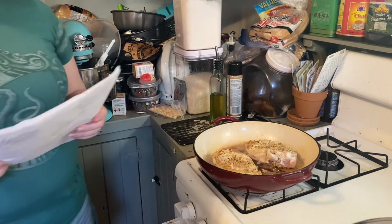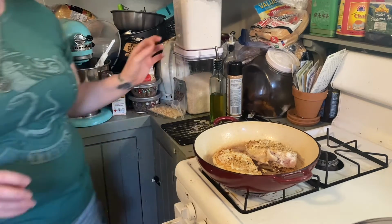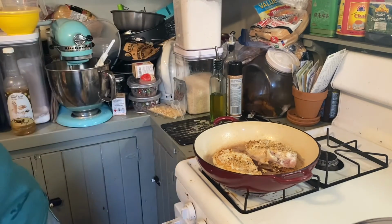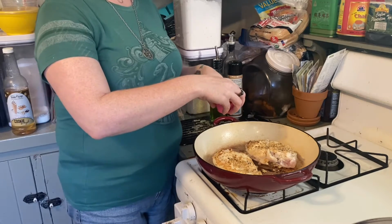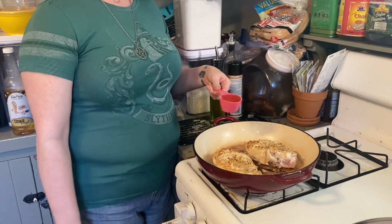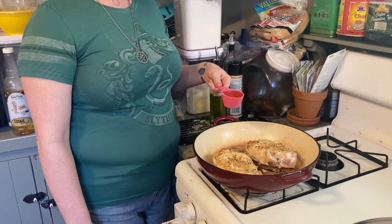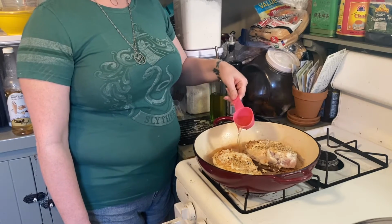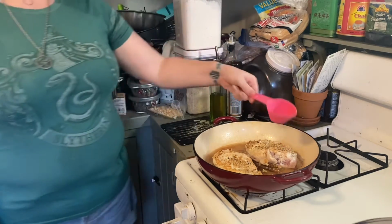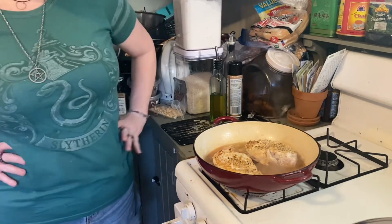So once you get the chicken browned, my favorite thing to do of all time is add white wine and reduce it by half. So I'll let this sizzle out here a little bit more and add in the white wine. So we have to let this reduce by half before we add anything else. And won't that be fun?